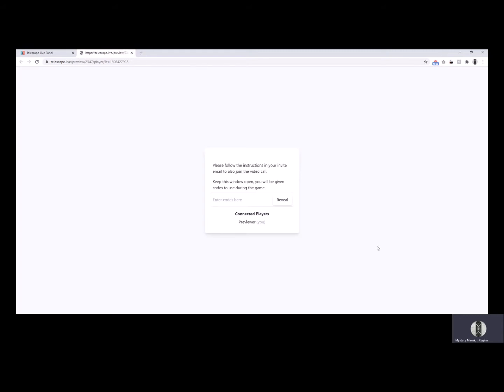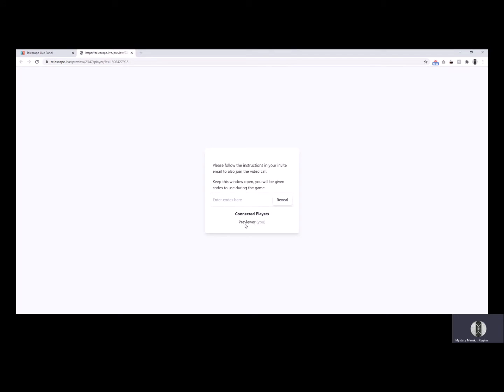When you book in with us for a live avatar room or for a point and click experience, you will receive an email with a link to Telescape. When you click on it, it will take you to a screen similar to this. It'll actually be the screen right before this, and it will ask you to enter your name and then enter the game. Once you do so, you will be on a screen that looks very similar to this.